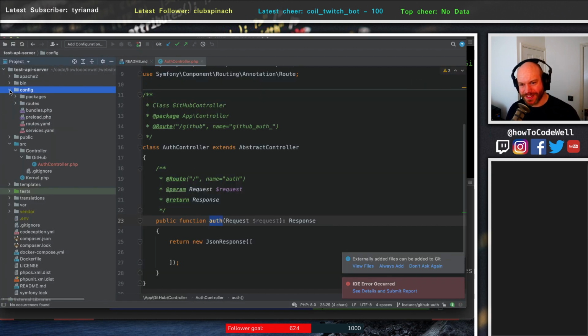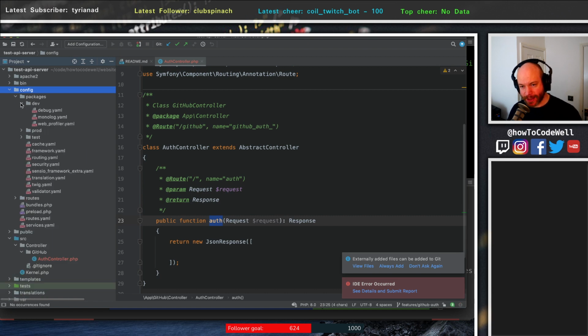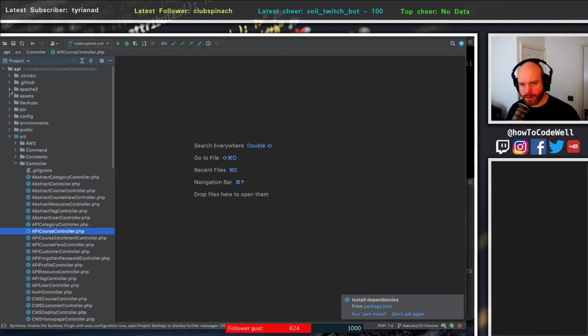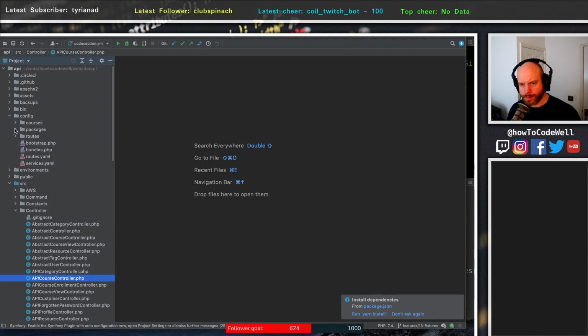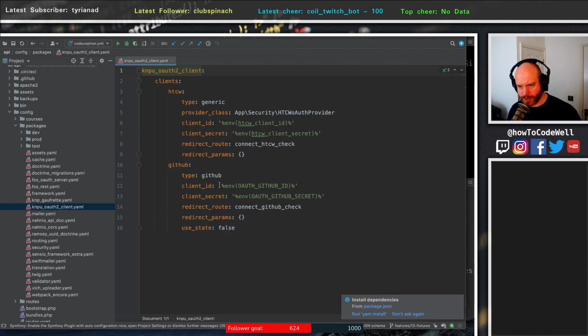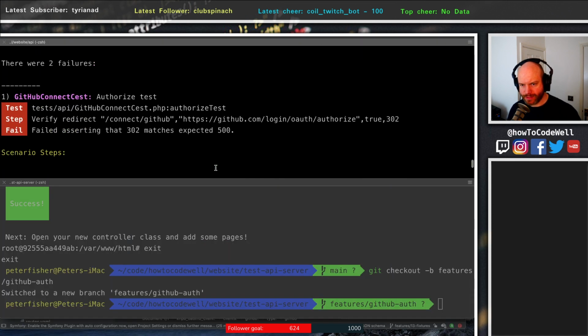What I need to do in packages, in dev, hello, that's missing. There should be a, hang on a minute, I'm in the wrong project. It helps when you're in the right project. Right, in config, wherever that lives, here, in packages, we should have this here. This is the global file. GitHub. What was the failure for the first one?